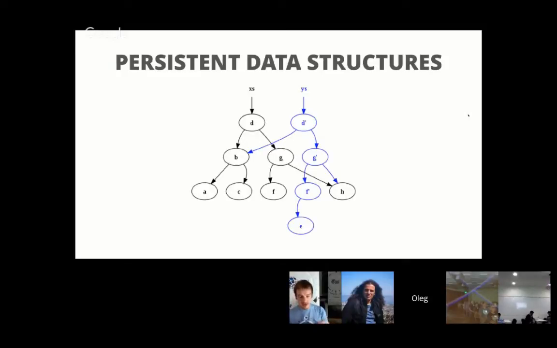They will give you access to both instances, before the mutation and after. So you would be able to go back and see what that data structure was at every point of its life. And naturally, you can achieve that by just copying the full data structure. If you have a tree, you can always copy the whole tree and just modify the copy, which is fairly inefficient from the performance point of view.